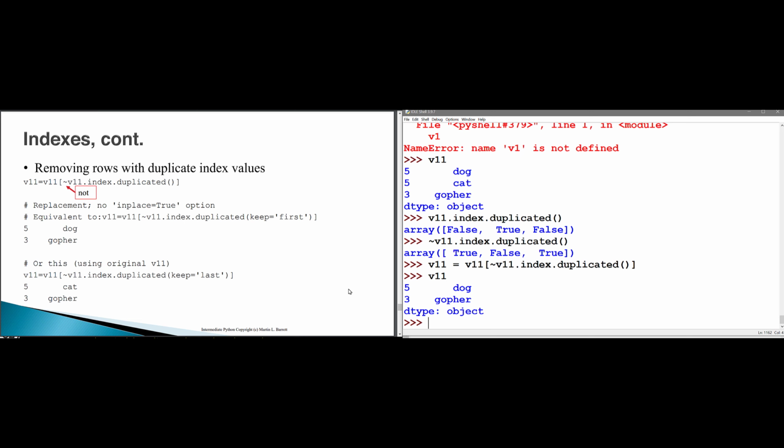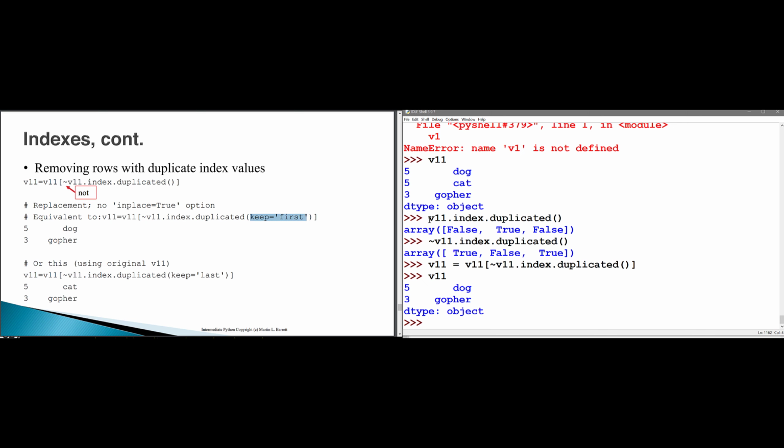All right, now it's also possible to provide a keyword argument to the duplicated function to indicate whether you do want to keep the first version that's duplicated or the last version that's duplicated. Let me show that.